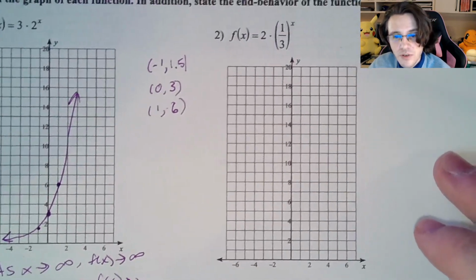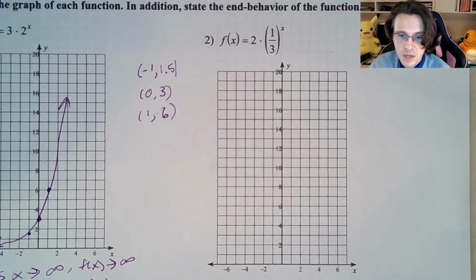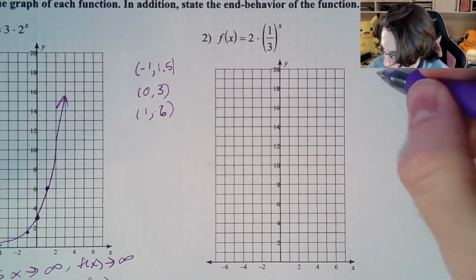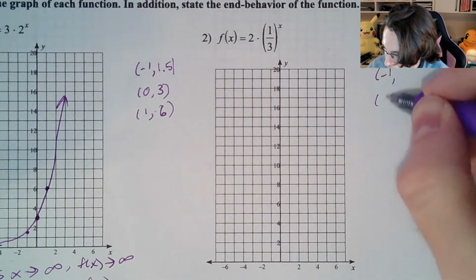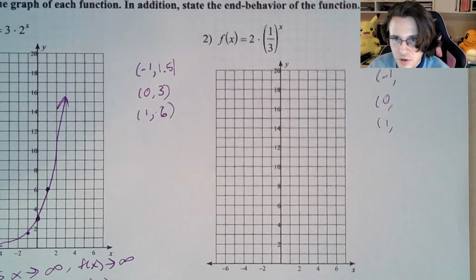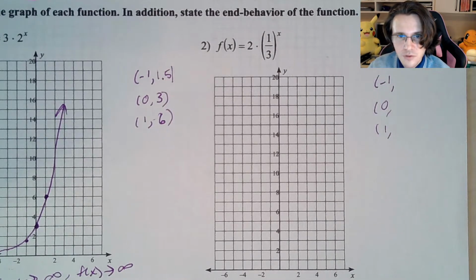So the next one, we have a fraction. However, the steps are exactly the same. There's not really any difference here. Let's just go ahead and hop right to it. We're going to plug in -1, 0, and 1. And again, you could use a calculator. However, you are able to do these in your head as well.